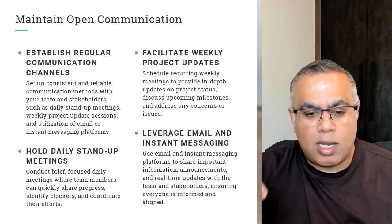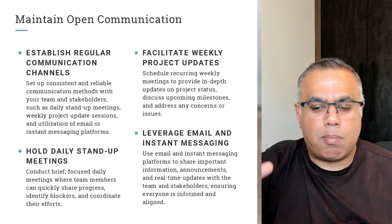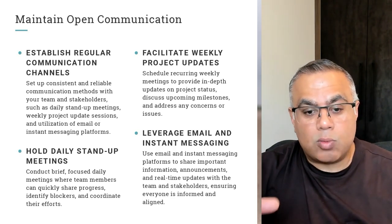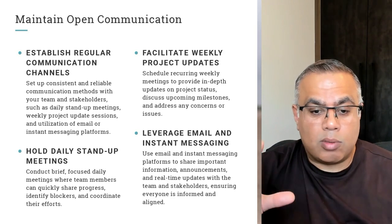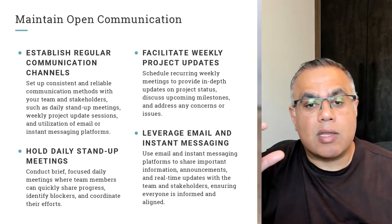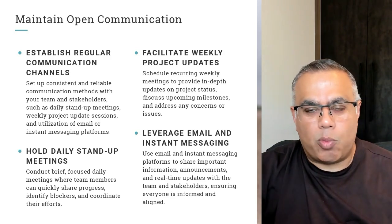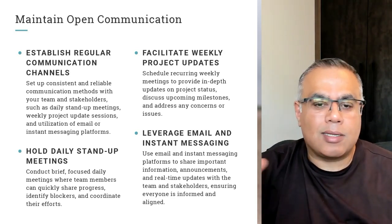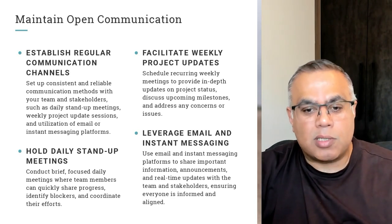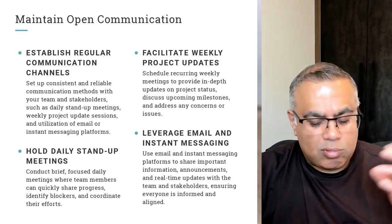Now, holding daily stand-ups is a really good way of actively focusing on what needs to be done. But one thing I do find in many organizations is that stand-ups become meetings. Stand-ups should be conducted in a brief manner, focused on the daily meetings where team members meet at the same time. It's time blocked, so you basically say 15 minutes, we'll get around it, and it's quick, sharp, focused, so that people can see what's going on around their team, trying to avoid it becoming a meeting. Unfortunately, in many organizations where I've tried to incorporate agile methodology, the old habits kick in and they go back into the meetings, which is especially important with stand-up meetings. Make sure you keep them brief, to the point, and as a project manager, be aggressive and tell people they need to stop talking and move on. It's hard, I know, but it needs to be done so that you can get a complete picture of what's going on.